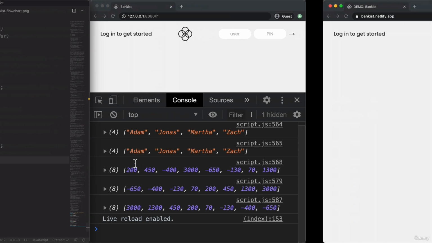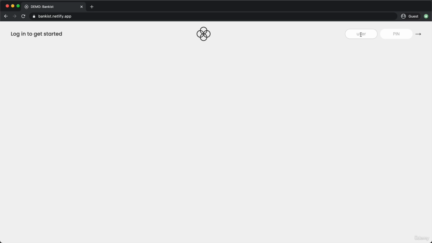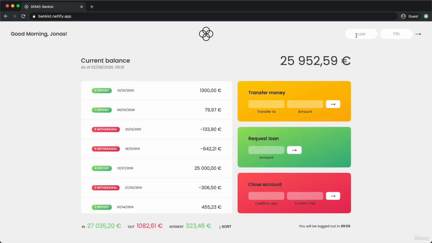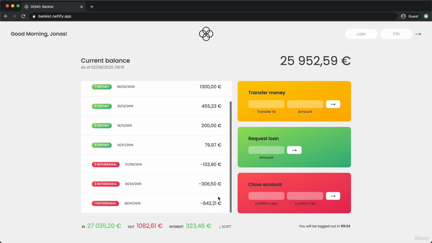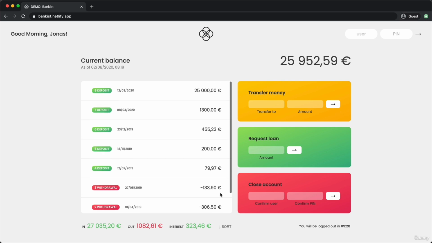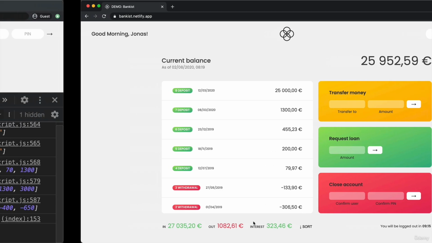So let's first see in the demo version what I mean. Down here we have this sort button, and this sort will basically sort these movements. As we click the button, it will sort them in this descending order, which actually is an ascending order, because remember, we are displaying these movements from the bottom up. Then as we click it again, it goes back to normal. So as we keep clicking, it orders and goes back to normal. And so let's implement that now.